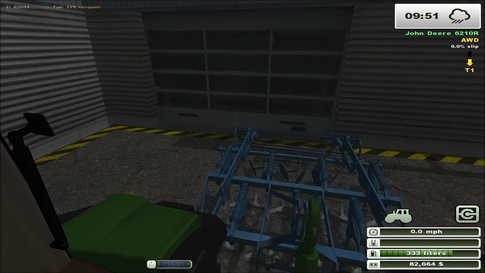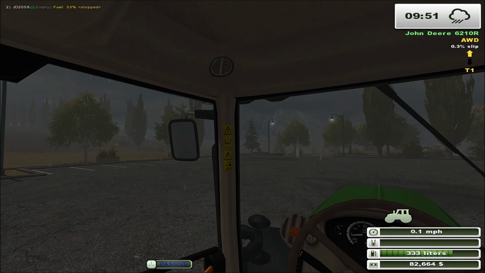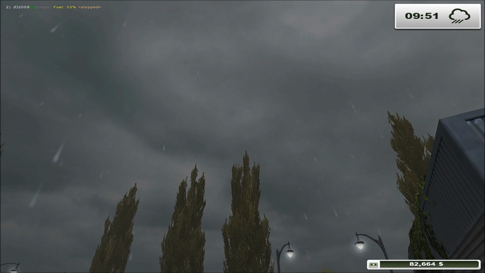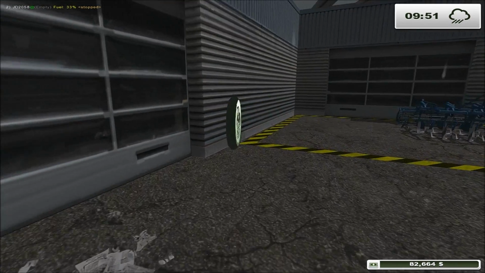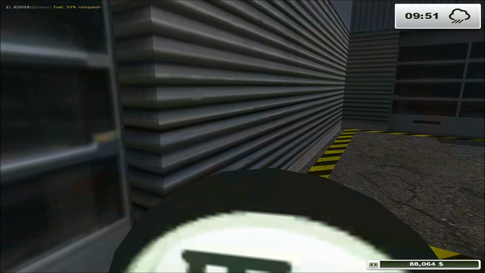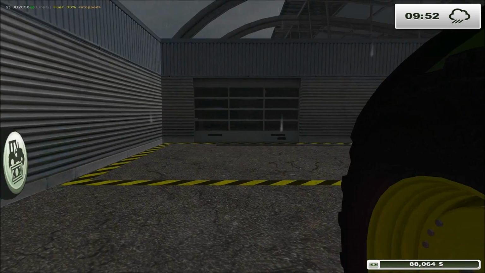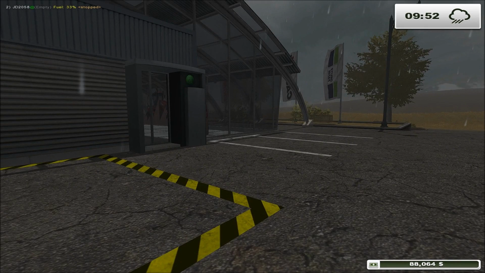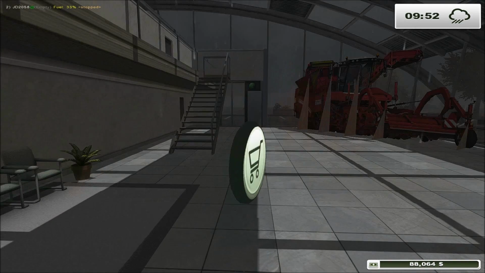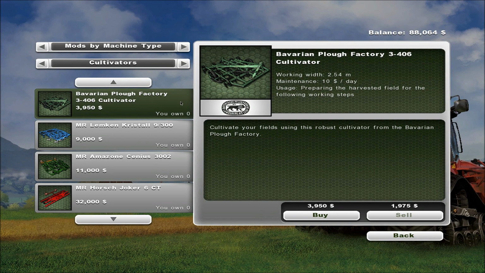Alright, drop it down. Unhook. And here we go. So let's see what we can get for selling that guy. And it's still raining. Just a rainy day. Alright, $5,400. Yep. Well, not much. While we're here, let's go check out some other cultivators. Now, since we won't be cultivating again for a number of episodes, I will have probably added some new cultivators by the time we go to look at new cultivators. But let's go ahead and take a look.